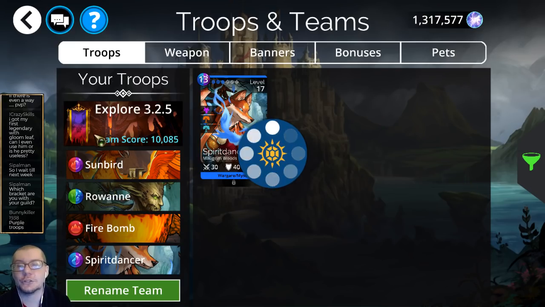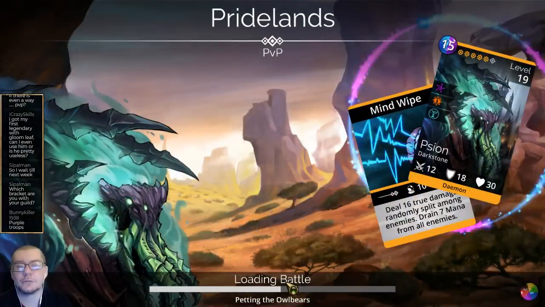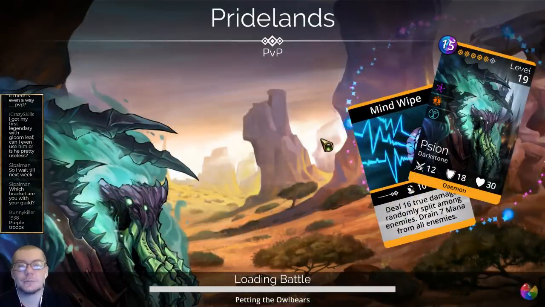It's also relatively cheap. Sunbird's ultra rare, Rowan you get for free from Forest of Thorns, and Firebomb is a common. The only thing you need fully traded is the Firebomb, and since it's a common, it's really easy to get. You just do it on normal difficulty, and keep doing the easiest battle over and over again. And you get +5 extra glory every single time you do this.